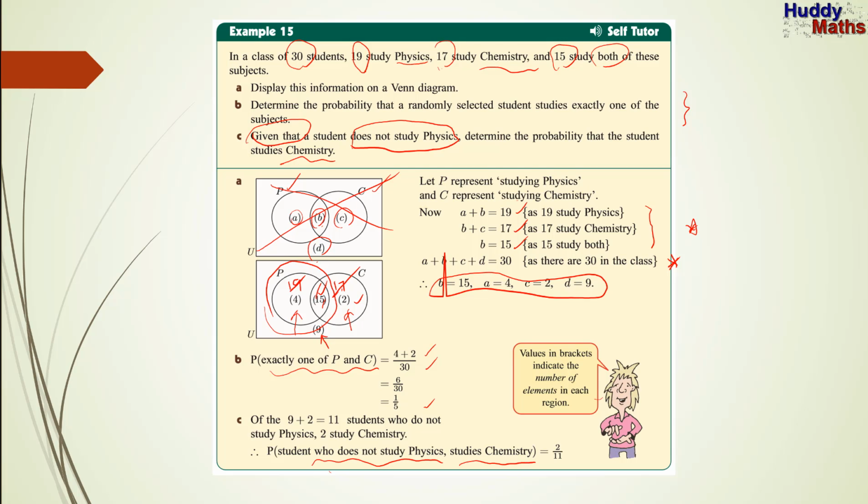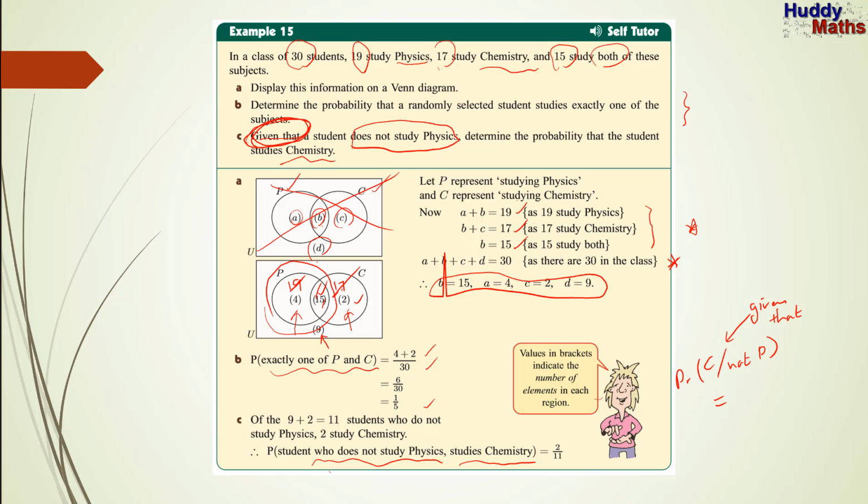Can we do that slightly differently? Probability of chemistry given that not physics. Do you like that? That little symbol, this is important later, means given that, so we might use that for conditional probability. Because we're given a new condition, aren't we? We're given, and there it is, given that, that's always a key word. Given that means we're told a certain new condition. It's going to change things.